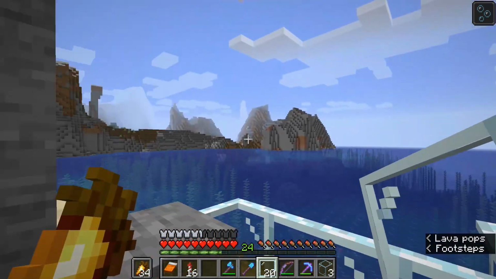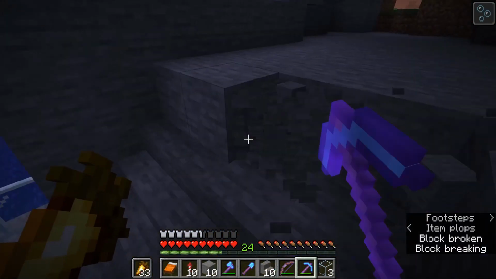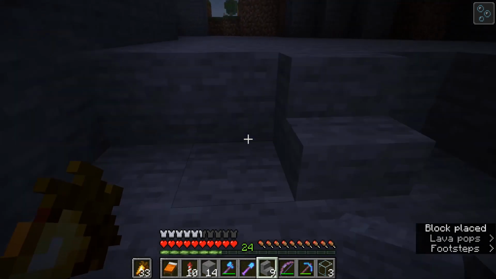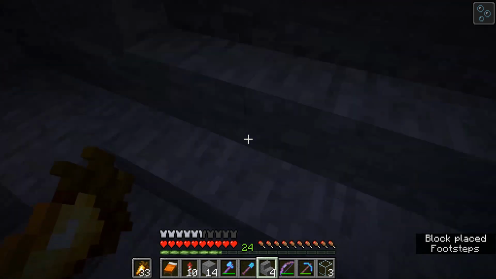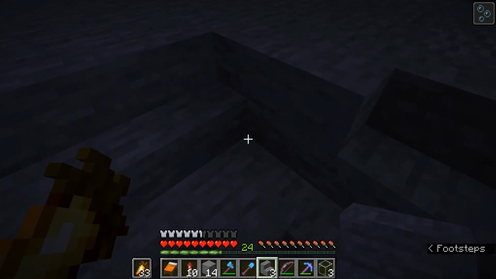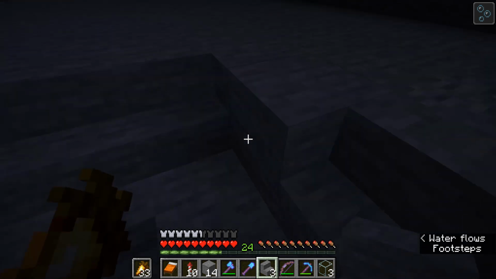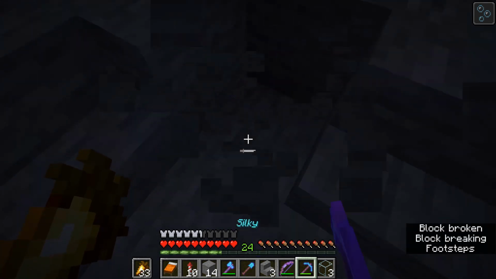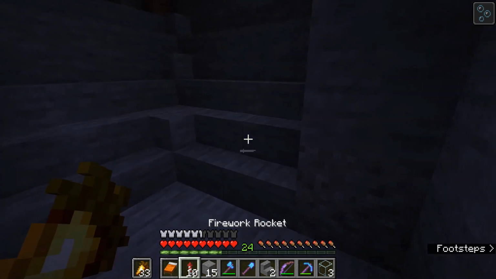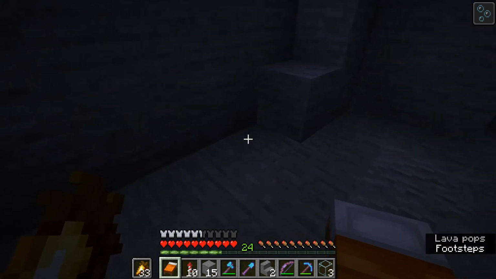Now, what are some other things I can do here? Every single block to be stairpiece, because apparently it works just as well. Like this. Yeah, there we go. Nice little place. And look at this. So pretty. We have a nice little area here.